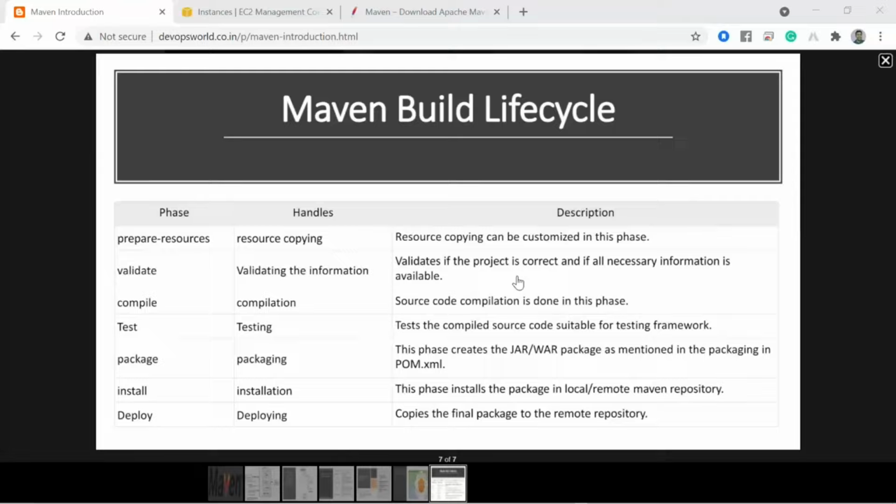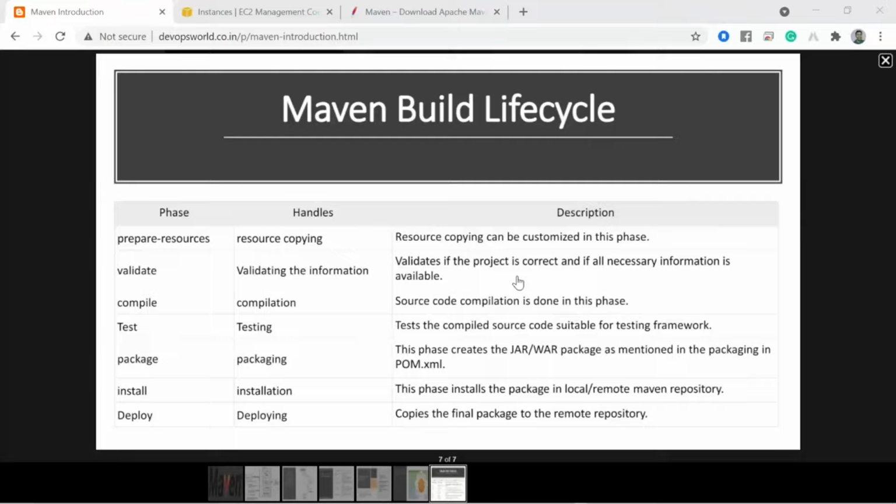For example, I'm saying I need the JUnit framework for my Maven project. But where are the binaries? So binaries are somewhere else, right? So they should be on your remote repository. So when you run your Maven project, it goes to the remote repository, downloads those binaries, and makes them available for your project. Same thing if you want to do it for a second project, again you need to go to the remote machine and download the binaries.